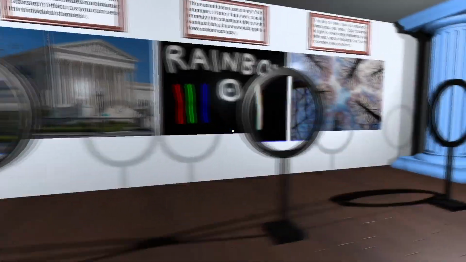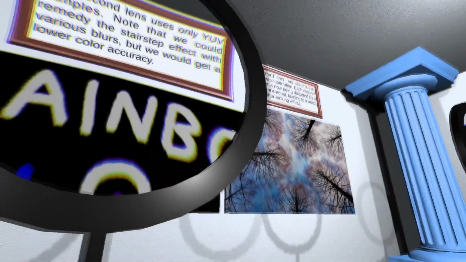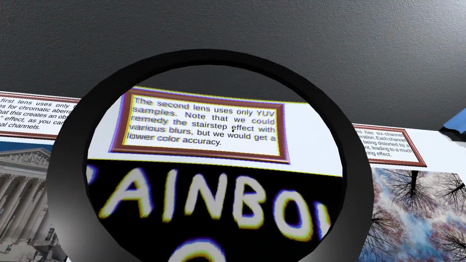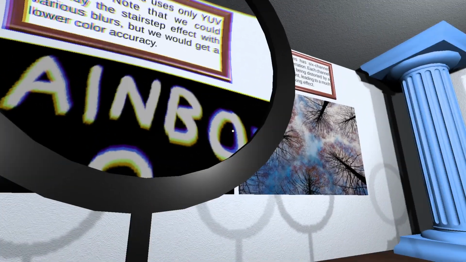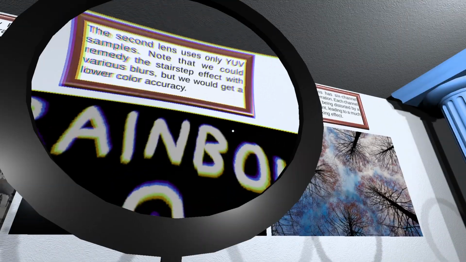And just for the sake of completeness, here's what the same thing looks like with just the YUV channels. One thing to point out is that, as this sign says here, we could just blur the edges a little bit as well to make those color transitions smoother. And that is a valid way to solve this problem, and it's what I would expect any standard chromatic aberration effect in a game engine to use.